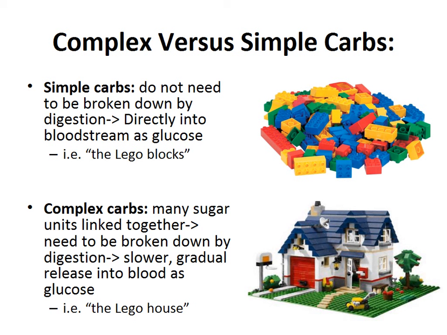Whereas the complex carbohydrates are kind of like the Lego house. It's made up of the same individual units, but it's all already linked together. And if you wanted to put that Lego house away back into its box, you'd have to pick it apart, each individual piece first, and then put them in the box. So it's a slower, steadier release of the sugar from your stomach into your bloodstream, which is why people with diabetes or hypoglycemics tend to want to lean towards the complex carbohydrates to help control the level of sugar in your blood.